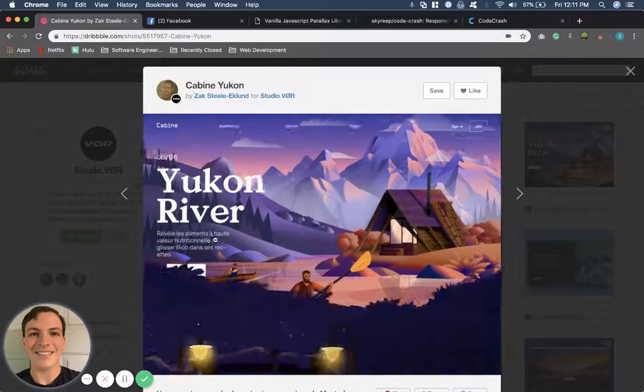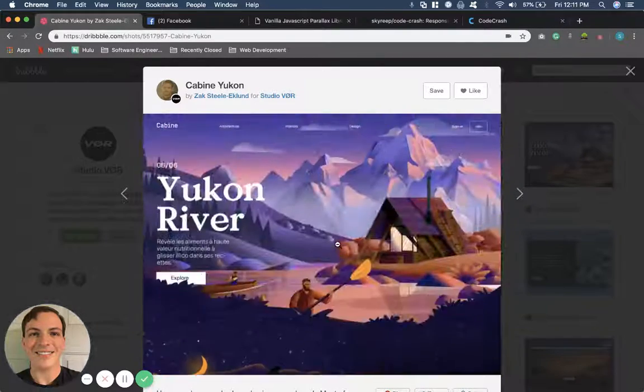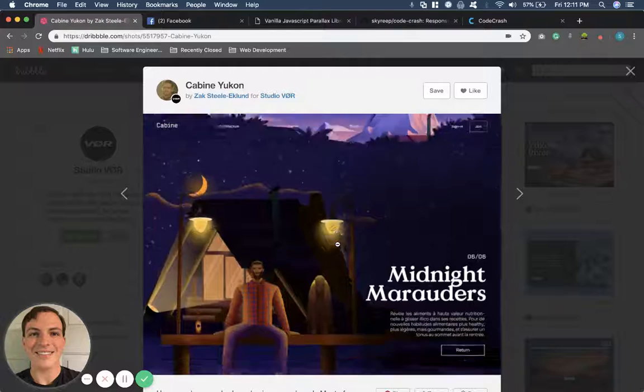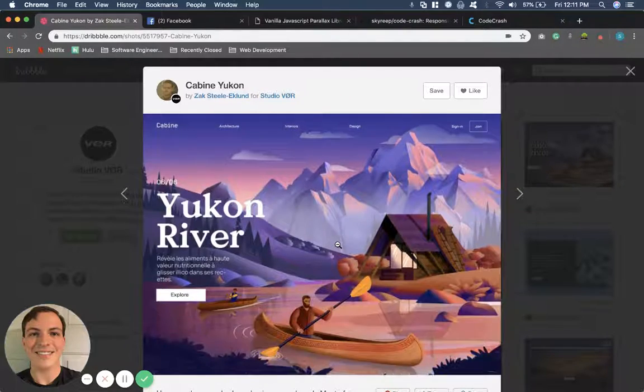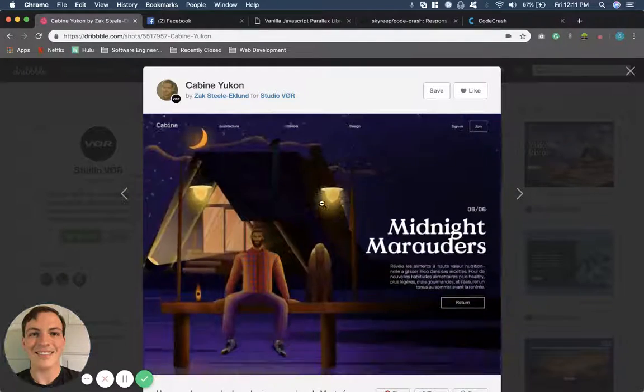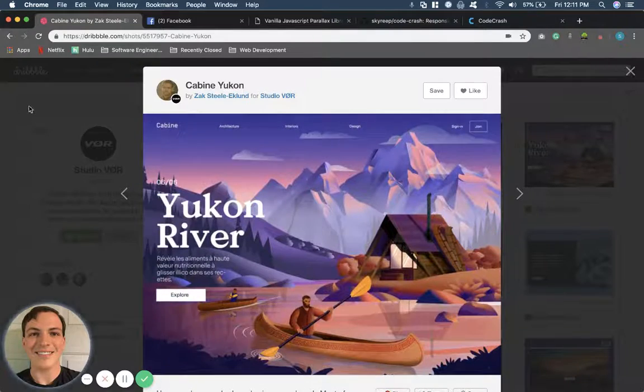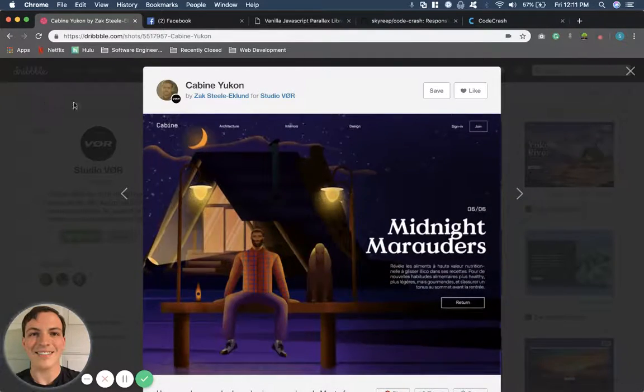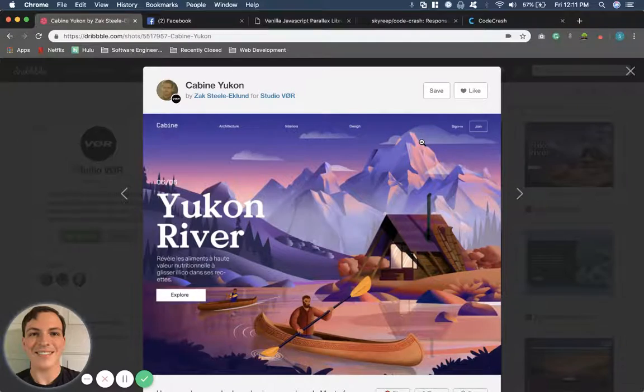Obviously, I didn't have time to make beautiful artwork that works this way, but I thought, if nothing else, I could make a design that was similar, and that way maybe down the line when I have time to make some artwork, I could build something this incredible. So this is hosted on Dribbble. If you're a designer and you're interested in getting some inspiration, I highly recommend the site.